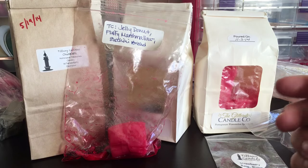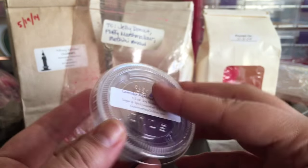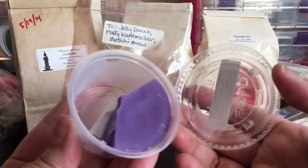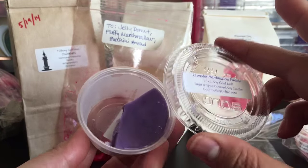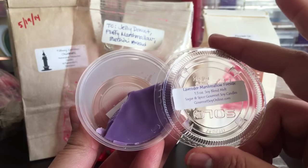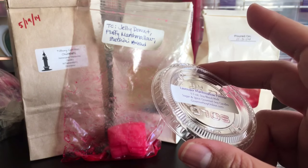So I have another, sugar and spice lavender marshmallow fireside. People were raving about the scent. I do really like it, and I melted it in my room, but then the next morning I woke up with a headache, and I don't know if that was a coincidence or if it's maybe because of the fireside scent melting by my bed all night.